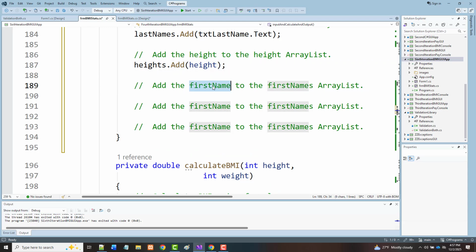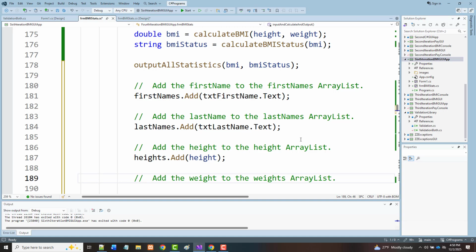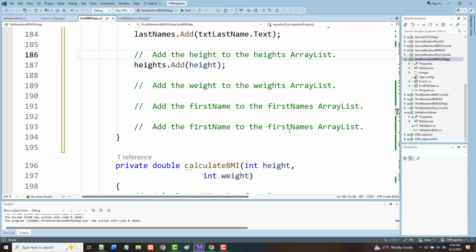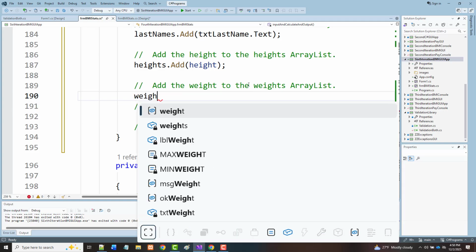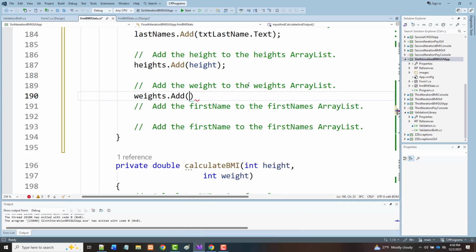So finally, these are our original ones. We'll add the weight to the weights array list. That should say to the heights array list. So this is weights.add weight.